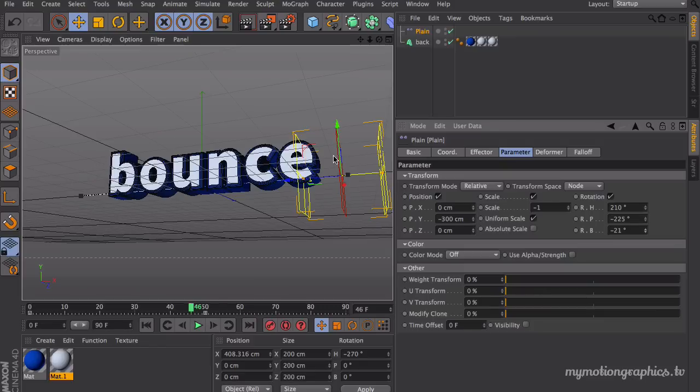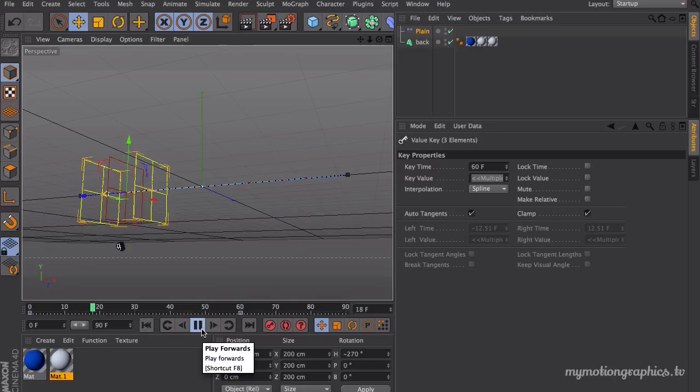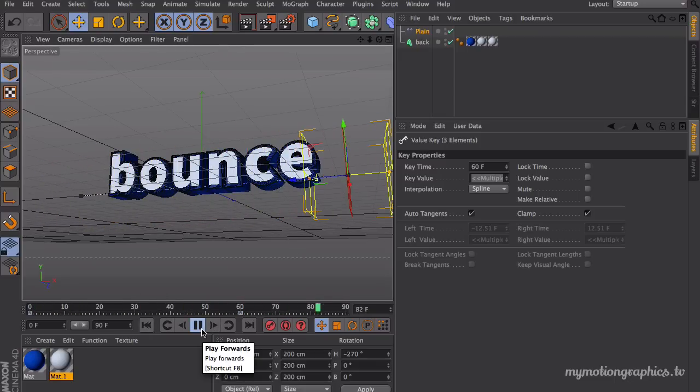If you think that your animation is running too fast, you can increase the space between these two keyframes just by clicking on one and dragging it outwards, like so, and now it's faster.